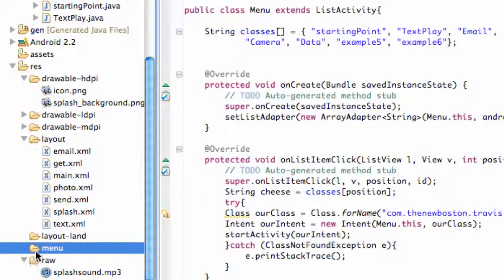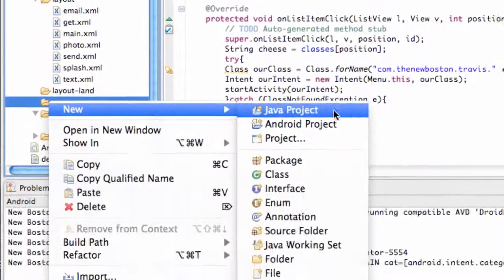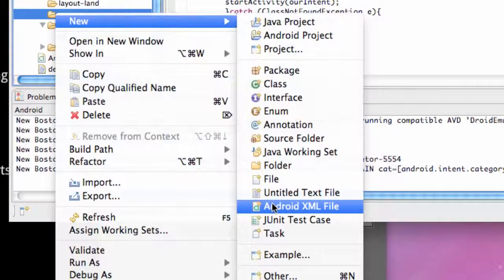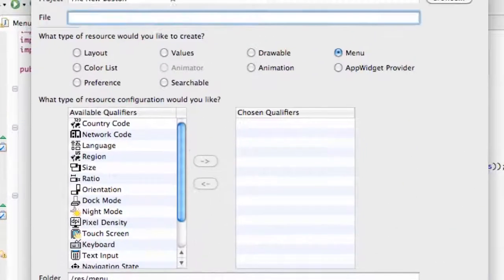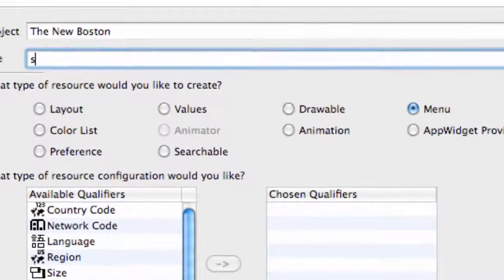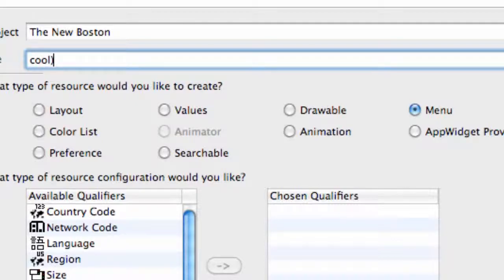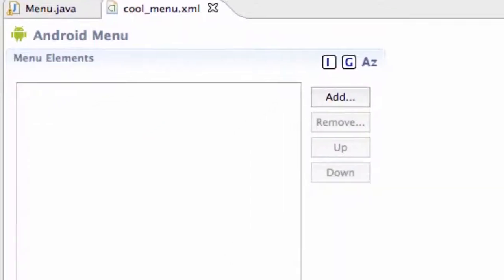And then in our menu class, we're going to add an XML file to this. So we're going to go Android XML file, or you can go to other, Android, and then Android XML file. And this is just the same way we set up a layout. And generally our layout would be clicked, but now as you can see, the menu is clicked. So it kind of knows what we're doing. And then we're just going to say cool_menu, something like that, underscore menu.xml. Again, all lowercase, and then you'll save yourself some headaches.